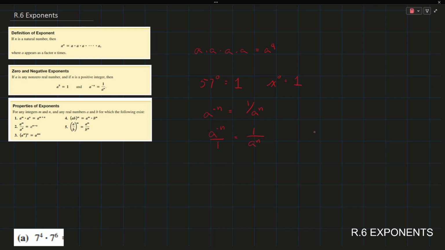Something people often forget is if you have an exponent in the denominator already. Let's say we have 3 over x to the negative 2, right? If you have a negative exponent in the denominator, you can then move that to the numerator. So this would be equivalent to 3x squared. I think that's where more people get hung up, when you have a negative in the denominator already, that then moves it to the numerator. I don't really know why, because it's really just the same property. Like I said, if it's in the denominator, move it to the numerator. If it's in the numerator, move it to the denominator. But I guess a negative exponent in the denominator can kind of freak some people out. The rule does go both ways, so just keep that in mind.